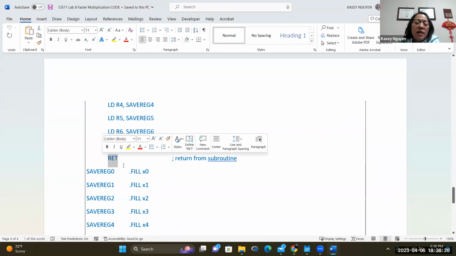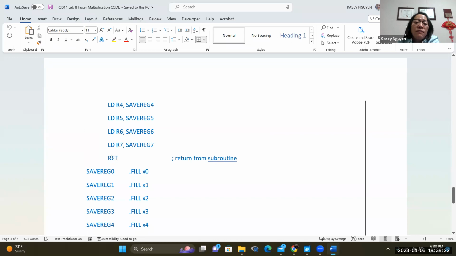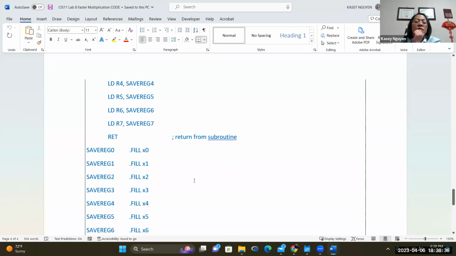So one of the questions in the lab was, what is the system call here, right? Remember that in your notes in your lecture, I talked about return and what happens in the return. So we return from the subroutine. Now for save register, when we use these labels, they're not like fully actual addresses.